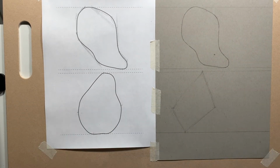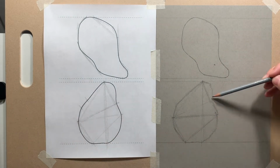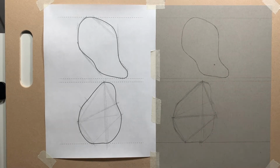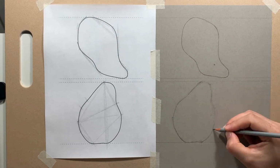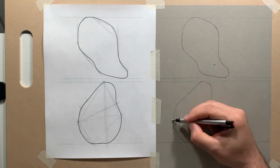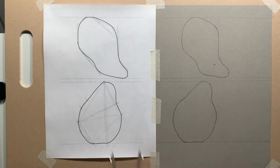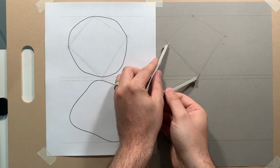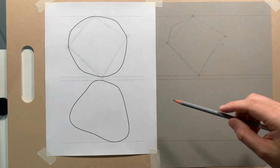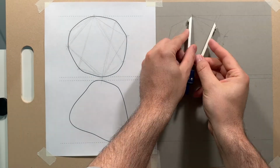And when you get that straight shape, you can then start to work curves that are oriented around the points of that initial straight line shape, if that makes any sense. As you can see here, like that pear shape, I start out with kind of a diamond shape, and then the curve itself is made up of small straight lines that are at various angles that try to match the basic curvature, and then you smooth that out over these iterations. You start with fuzzy, soft lead, and then you eventually sharpen those lines up with the harder leads. And again, I'm using the dividers throughout to get the proportions right, or at least close to right.